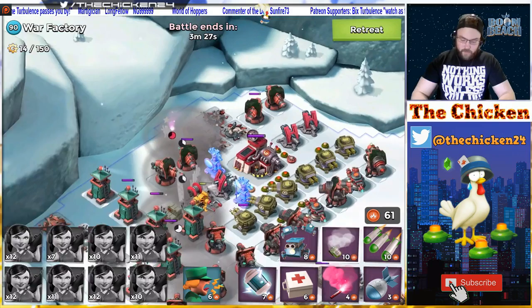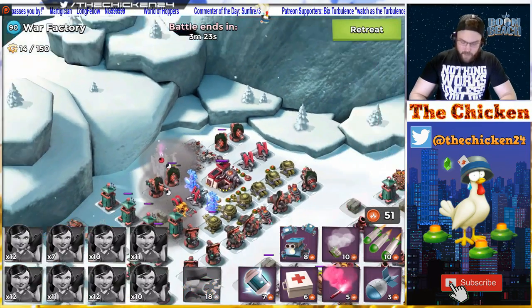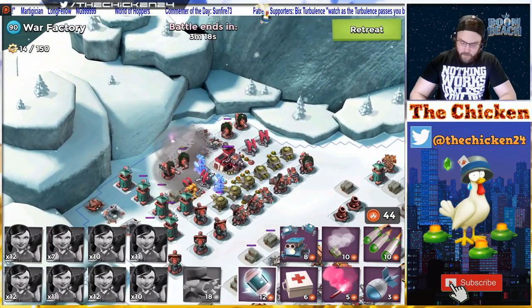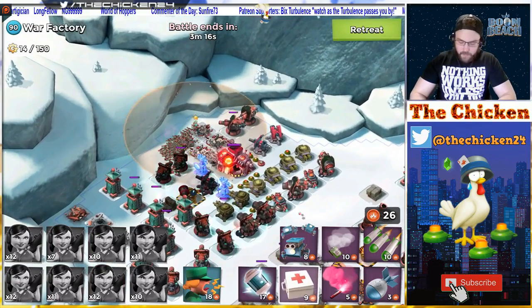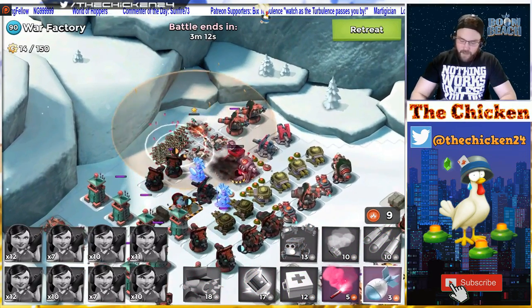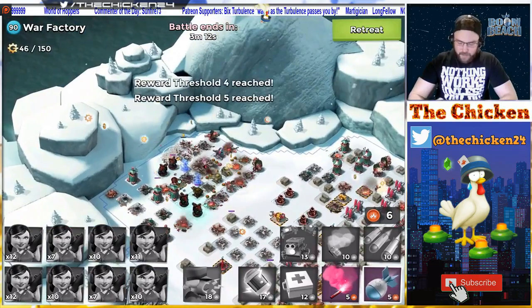Okay, so much for doing it without any losses, chicken. That's not going to be happening. Back. So I don't think we'd actually even need to shock anything here, but we might as well anyways, just because. We'll throw down a couple health kits for no reason, and boom, War Factory goes down. So that's a pretty easy way to do War Factory, guys.